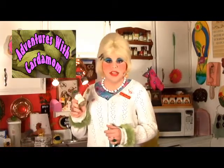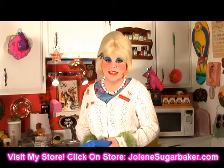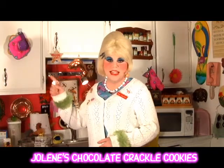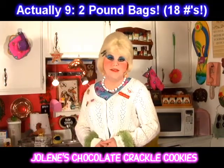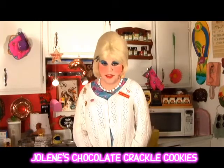It's really great in these cookies mixed together with an easy chocolate cake mix. These cookies will make you look like a star cook because they bake up with a crackle and you coat them with powdered sugar. I found 9 pounds of powdered sugar up in the trailer park test kitchen cabinet and I just have to get rid of some of this. I'll show you how to make it up next on the trailer park cooking show. I'll be right back.